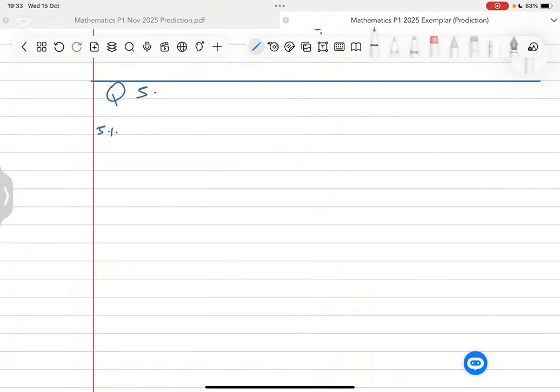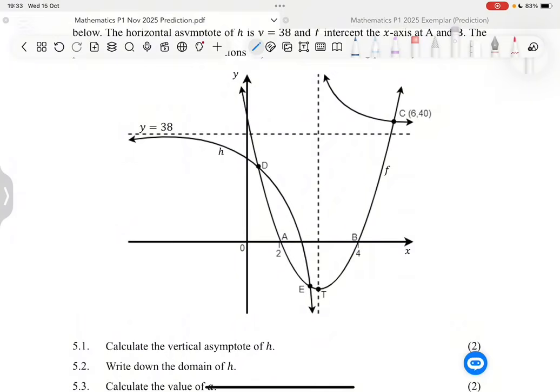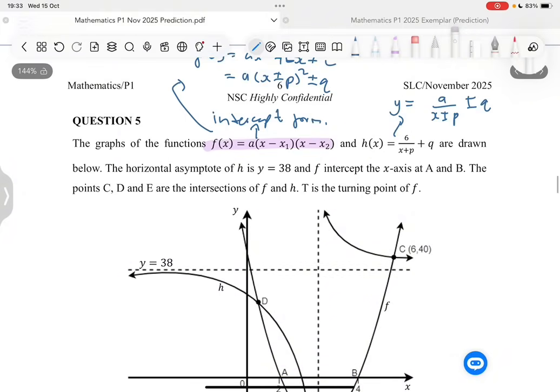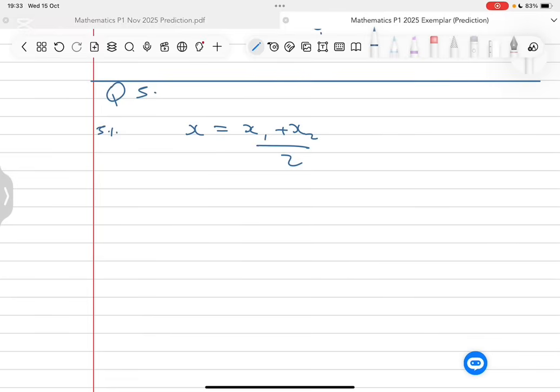So we know that if we have an intercept form, the axis of symmetry is defined by x1 plus x2 all over 2. So what we're basically doing with this formula is saying the distance here, if we cut it in half, if we divide it by 2, we will get equal parts on both sides. That's what this formula is saying from the intercept form. It's a formula that comes from having the intercept form.